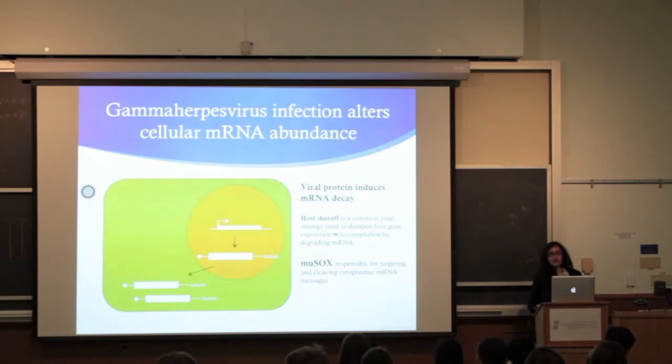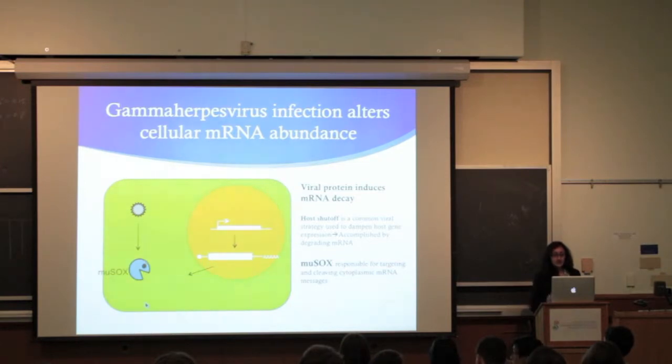What Gammaherpesviruses do when they enter the host is alter the host cell's mRNA levels; mRNAs are eventually translated into proteins for the cell. Gammaherpesviruses alter gene expression by targeting the mRNAs for degradation. Here, the Gammaherpesvirus MHV68 is entering the host cell, and then it encodes a viral protein called muSOX, represented by this Pac-Man. What muSOX does is cleave and target cytoplasmic mRNAs, which are these white things right here. Those are cleaved, and muSOX is still intact in the cell. The process of cleaving the host mRNAs is known as host shutoff, which basically shuts down the functions of the host cell, because if the mRNAs that eventually make proteins for the cell are not there, then the cellular functions can't be continued and the host essentially shuts down.